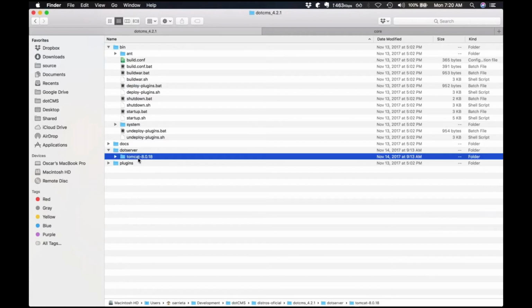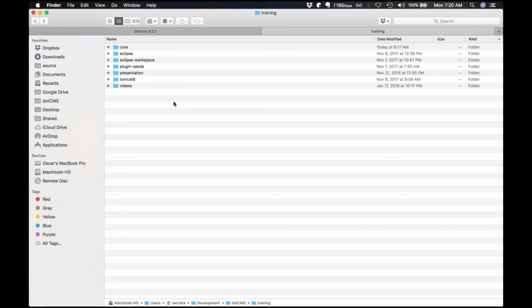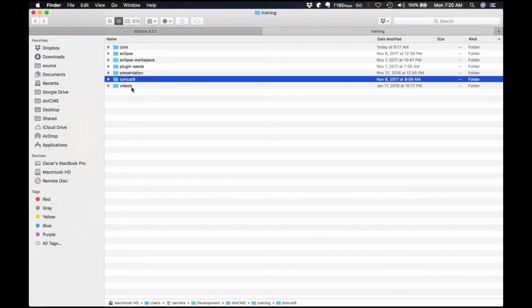As you can see, we don't have Tomcat 8 inside our source code because it would take too much space that we don't need right now. When we compile and when we deploy the War Tomcat, those are two tasks that I'm going to talk about in a little bit, we automatically download the Tomcat 8 folder that we also have in our GitHub repository. So basically, the main difference between the distribution and the source code is the Tomcat 8 location.